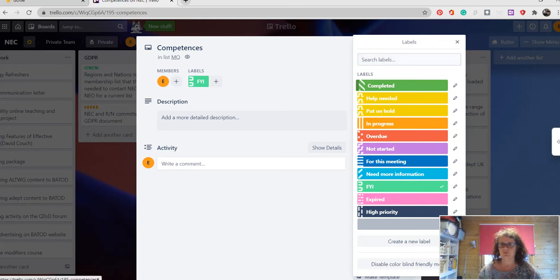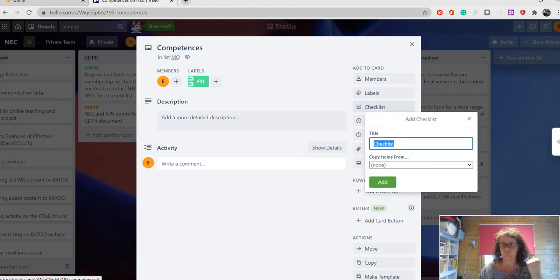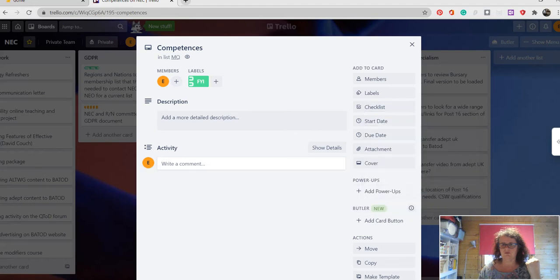So those are labels. Down here we've got, if you wanted to put a start or an end date on that, because it will then notify you, you can do that. We're not going to worry about the checklist. Attachment is really useful.